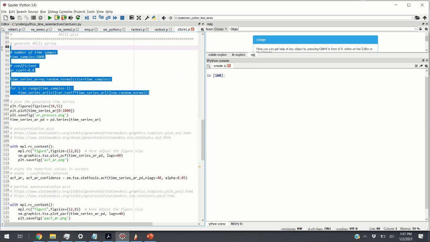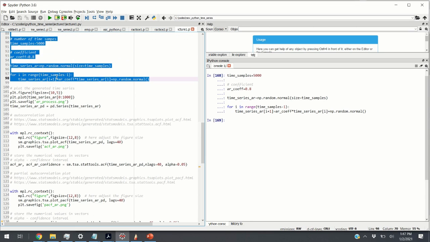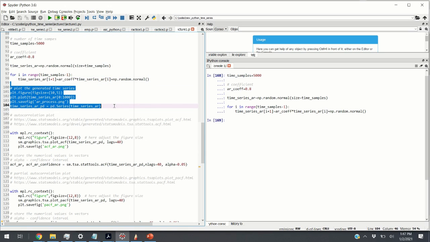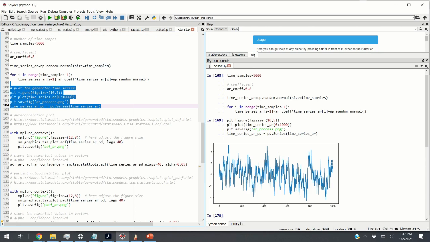Okay, so next we generate the process, right? I'm using a simple for loop to iterate through the autoregression equation, and in every sample add a random white noise. So let us plot and see what we got. Here is our AR1. It looks very similar to the white noise sequence. It's very difficult to say, is this a white sequence or not?